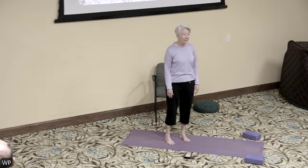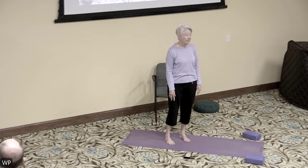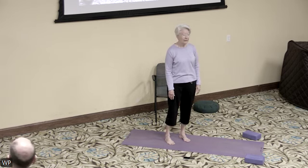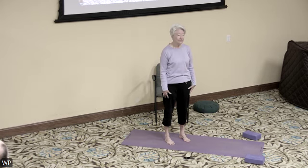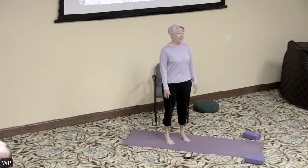Sway a little left and right. Feel what's going on at the bottom of your feet. As your bones press into your flesh, come back to center. Pull yourself up through your legs. Pull your abs in and up as you lift your breastbone. Ask your shoulders to go back and down and lift the back of your head. Take a deep breath.